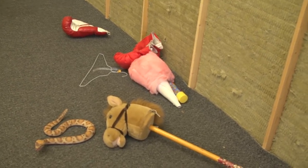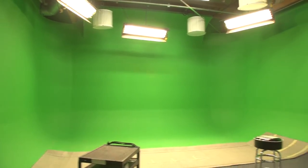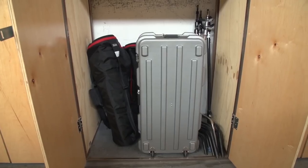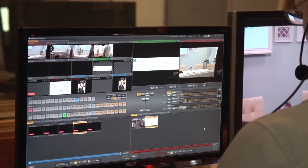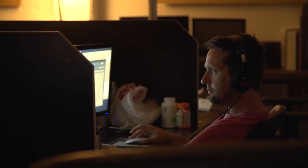We've got an insert stage — something interesting was going on in here last time — but this is meant to do small and contained productions. Over here we have a green screen stage where we can do all the compositions and special effects that you need. We obviously have on site all the equipment you would need — lights, cameras, gels, etc. You can see over here we've got a post-production unit. An idea can be developed, produced, and published all without leaving the building.